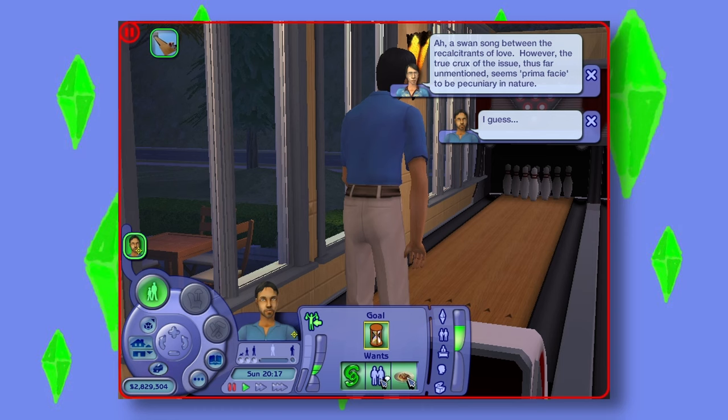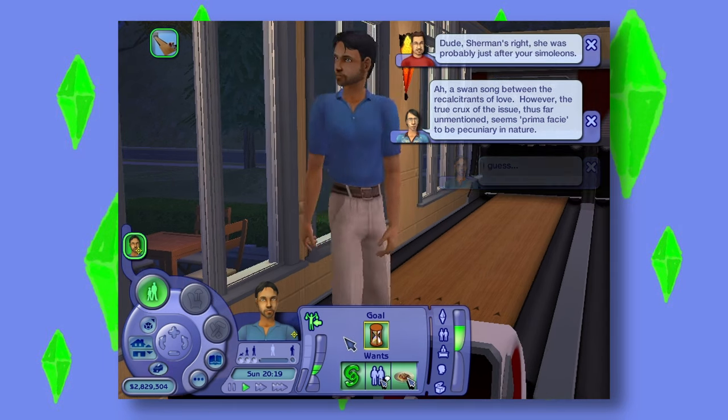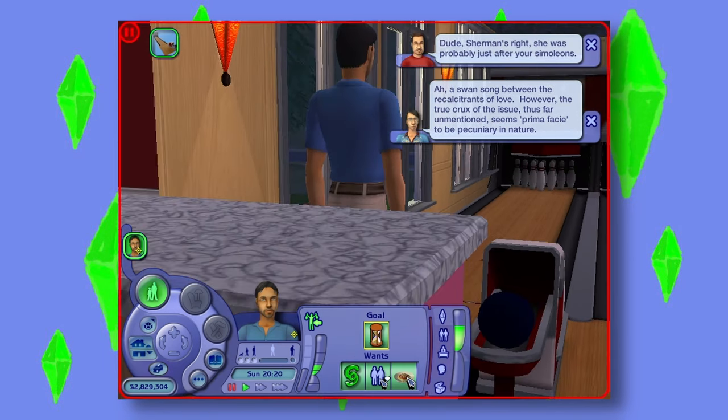"However, the true crux of the issue, thus far unmentioned, seems prima facie to be pecuniary in nature." I'm not gonna lie, I'm bloody captivated. Who is this dude? Greg's like, "Sherman's right, she's probably after your simoleons." Sherman, eh? But how did Greg understand that?